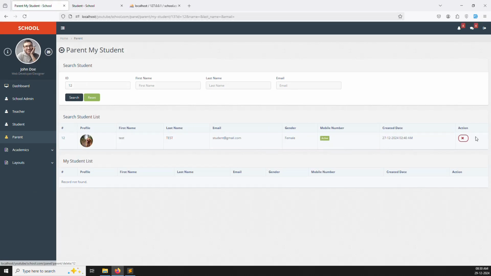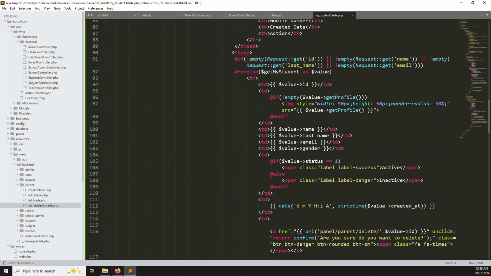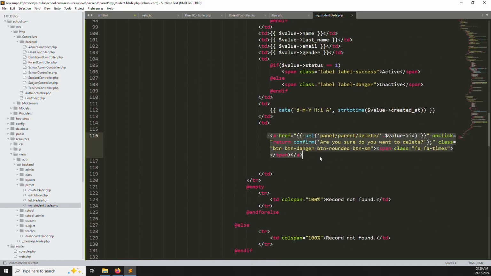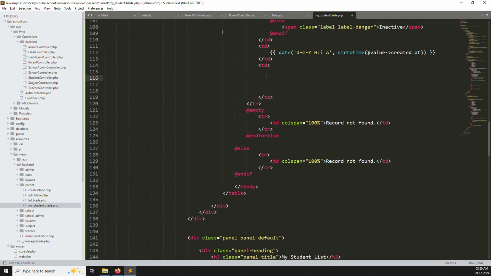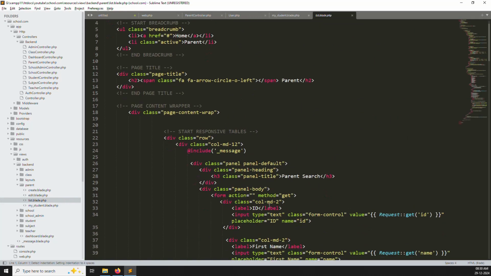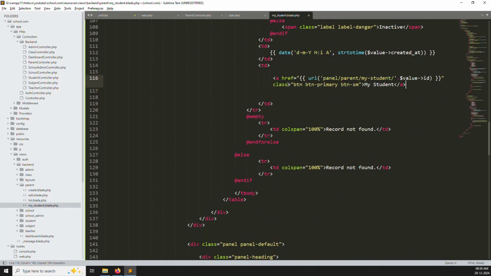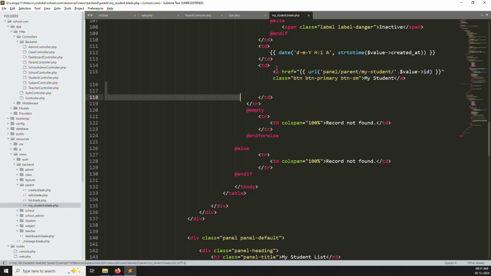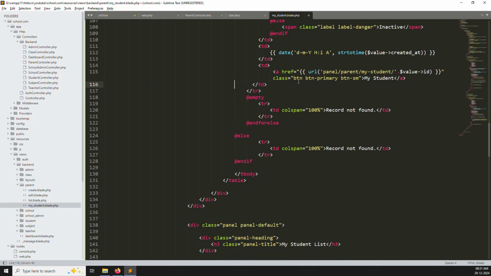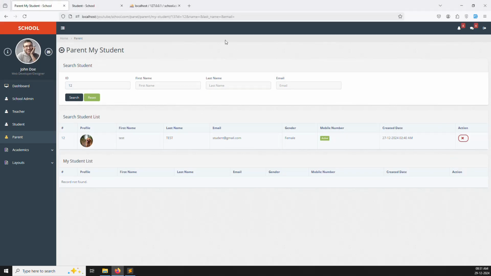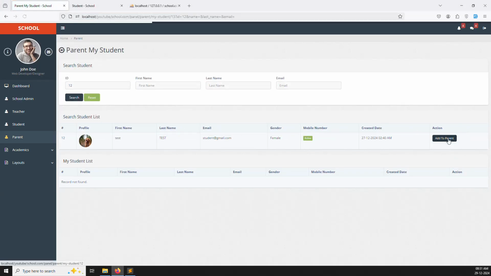Here we don't need the delete button, we need a button named add to parents. So here you can change the button name to add to parents. Same as before, you can go to student list, parent list, inside the my student button there, just copy it and put it here. Please carefully watch what I am doing, otherwise it's impossible to understand easily. Here you can make an add to parent button, meaning for this student you searched, you click on the button, and this student is added to this parent, like id number 13. So here you can find the list.